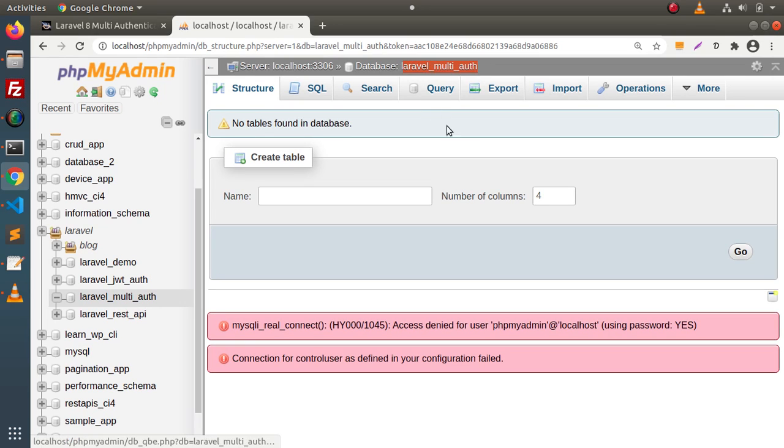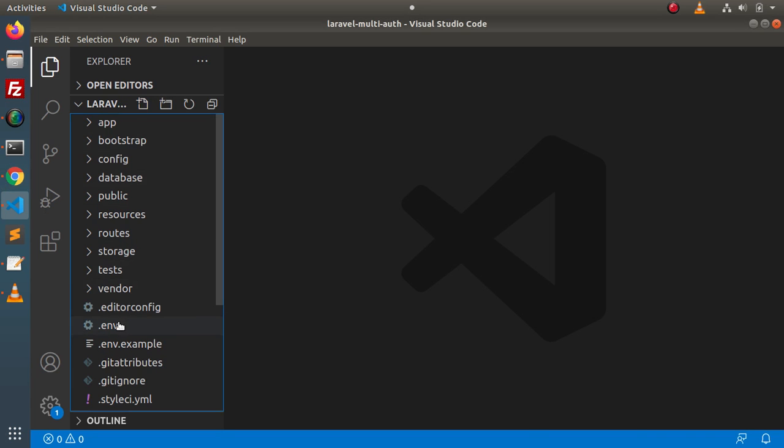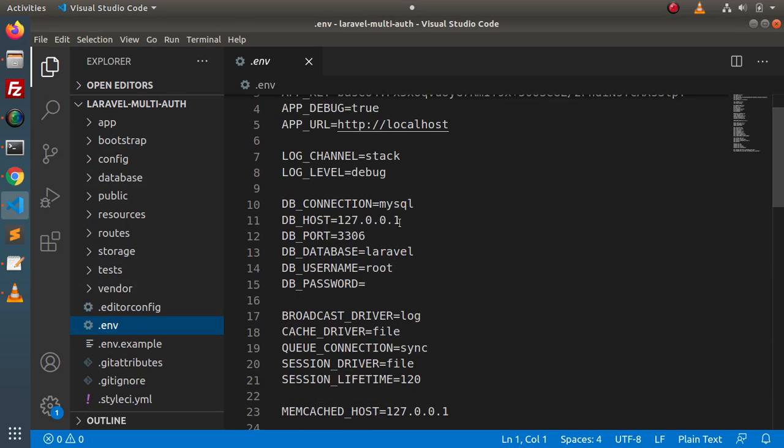If I copy the name of the DB, go to the application and open the file called .env, and type the name of the database. In my case, the username of phpMyAdmin is admin, and the password is admin@123. Now we have successfully connected with the database.